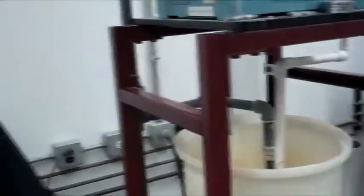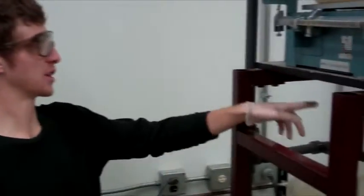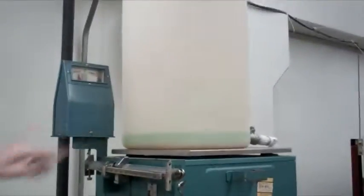Alright, during the first part of this lab, we're going to have to calibrate the flow meter. And I'm going to show you how this works. First of all, you're going to be using pump 1 or pump 2, depending on what you want to do. And you're going to run it through whichever pipe you choose. It's going to go through that, and it's going to end up going into this. We're going to route it from back here.